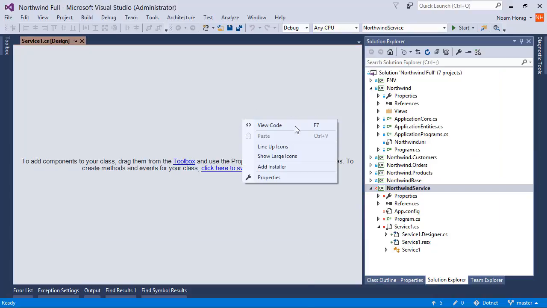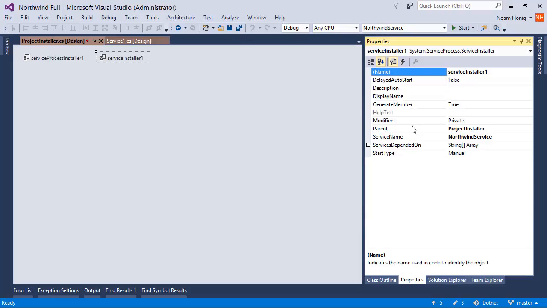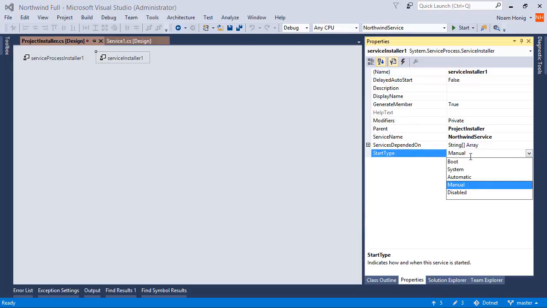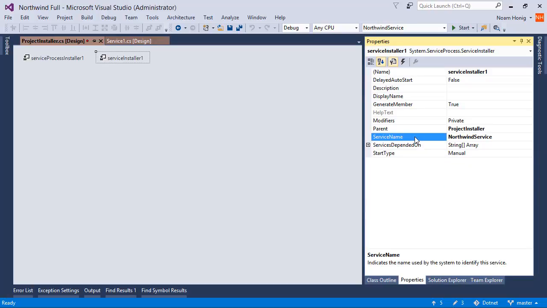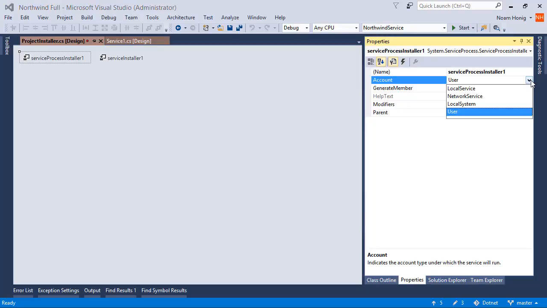So I'm going to right click, add installer, and it added my installer, and that installer has several configurations. Let's have a look. In the service's properties, we can see that we can choose the startup type, which is kind of interesting. We can see the service name. We can see all sorts of definitions that make sense for services. And when we look at the installer properties, we can see that we can change its account. Now we want a strong user that can do a lot of things. So I'm going to say local system, which can access any file, and you can learn more about accounts from your administrator.